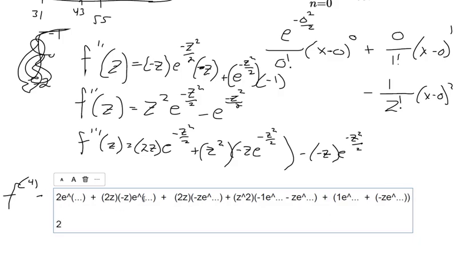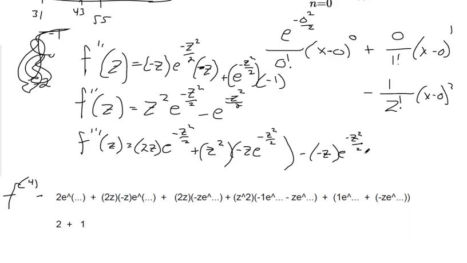This term, 0, cancels everything out. This has a times 0. This has a times 0. This does not. So that's 1e. So that's going to be plus 1. And then this is going to be 0. So it looks like if you plug in 0 into the fourth derivative, you get out positive 3. So this is going to be plus 3 over, we're on the fourth derivative, so 4 factorial.